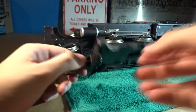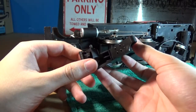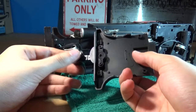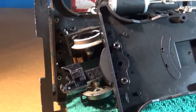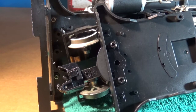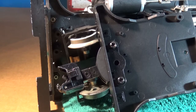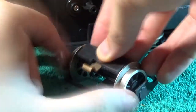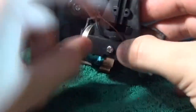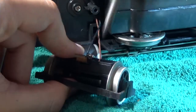So here's the new part from Bachmann, and as you can see, it is actually a little different in more than a few ways. Number one, the mounting for the actual coupling is different. There's no hole for the wires, and there's no mounting point for the front truck. Since the part is actually incompatible with this model, and I'm not sure I want to modify mine to make it fit, I'm just going to reassemble the front truck and the locomotive.